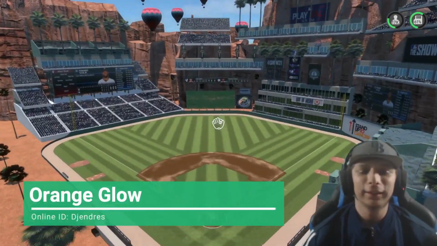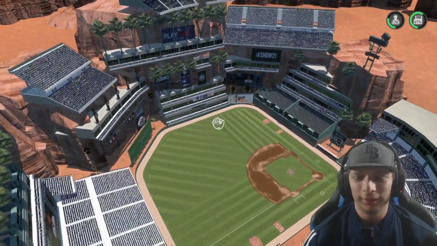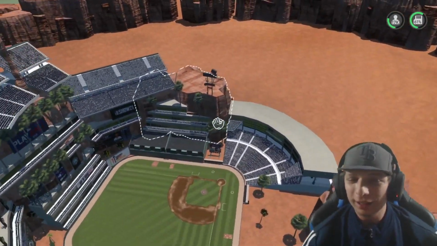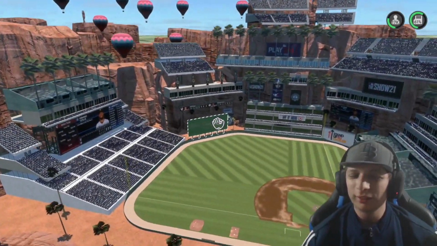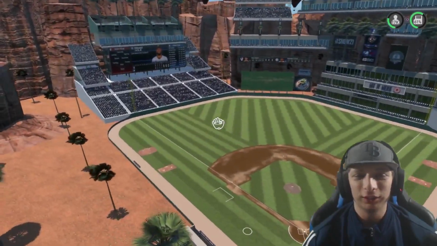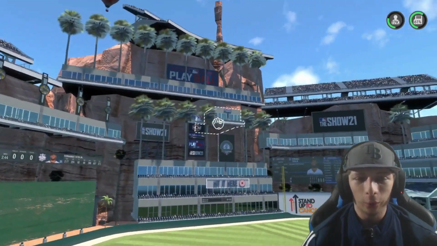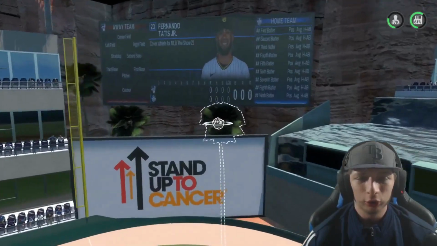Here is the next stadium that we're taking a look at. This one is another fun looking awesome stadium. I really like this one. It's called Orange Glow because it is kind of like in the Rocky Mountains. I don't exactly know what this is considered, but it does have that orange glow. It's very awesome, and I love all of the palm trees all around, all of the rocks and all of the mountains. It just looks super awesome.